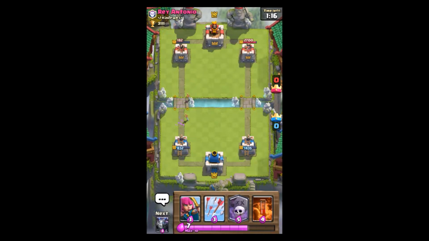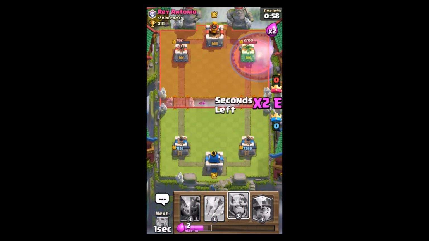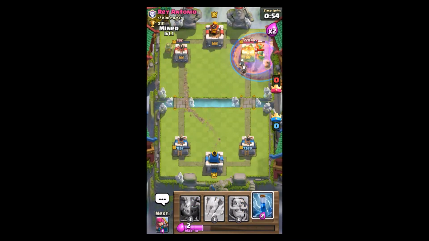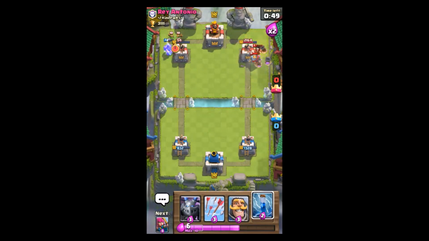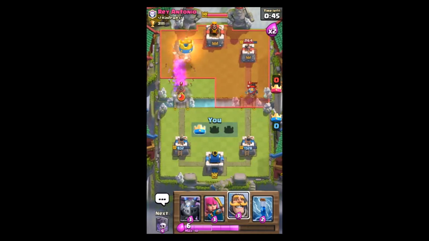So I'm down to 800 on my tower. He's at about 200, so I could poison him out, so I'm probably going to start pushing on the right side. But I want him to drop those 3 musketeers somewhere that I can get value with them. So he arrowed, so I'm going to poison right here. And I'm going to minor on the left side because I'm not going to kill this right side. So this left tower will go down. He's going to use an Ice Spirit and a Goblin Gang, so now I'm going to arrow the Goblin Gang and take out the tower.